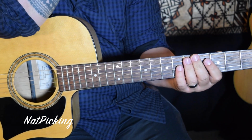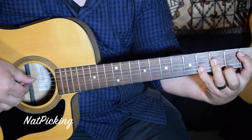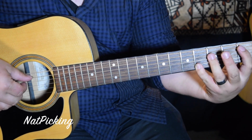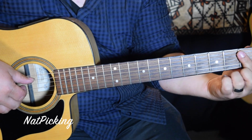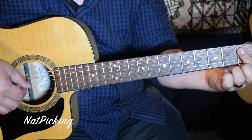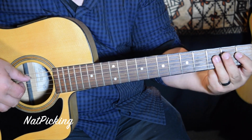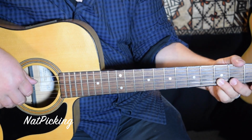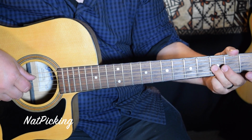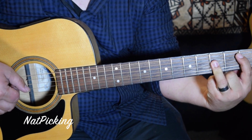Then the last chord we're going to play is a B-flat suspended chord, because we're going to add this extra note. So move the bar now from the 3rd fret to the 1st fret. Not all of the strings, just the highest 5. 1, 2, 3, 4, 5. Then on the 3rd fret, you're going to bar with your ring finger, even if you're not married, on the 3rd fret of the B string, G string, and D string. Like so. And it might be a little bit tricky.